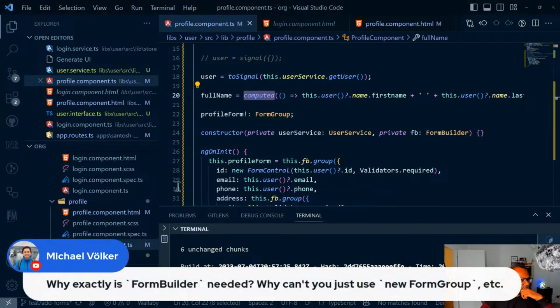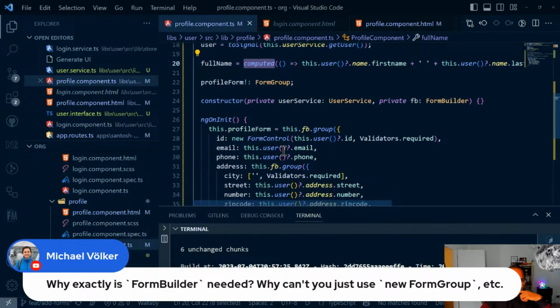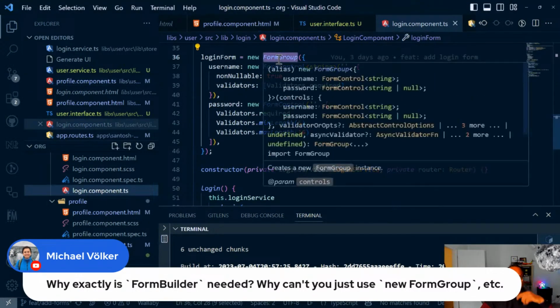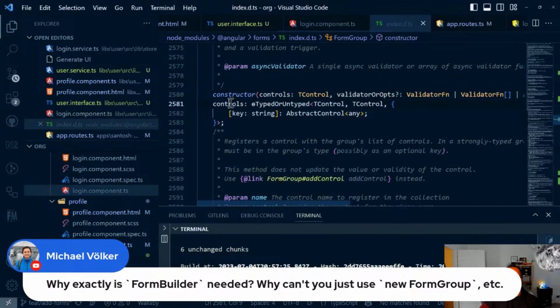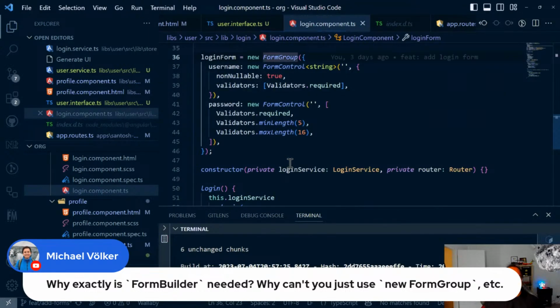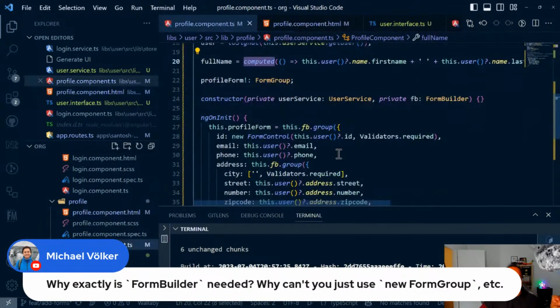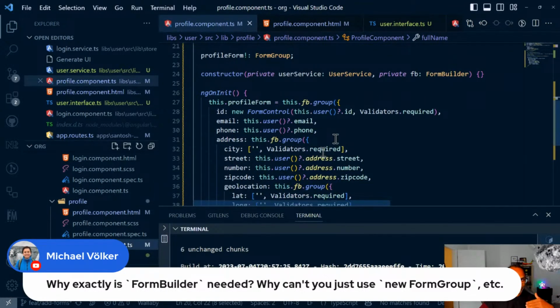Coming back to your question, Michael, why can't we do it using FormGroup? Let's go back here. If you see this API, what we can have inside a FormGroup is form controls. So you can add controls, not another form. FormBuilder is actually very flexible. It can have a control, a form group, a form array, whatever you want. It's the high-level API which can provide you everything, not just the FormGroup. So you can add anything you want.